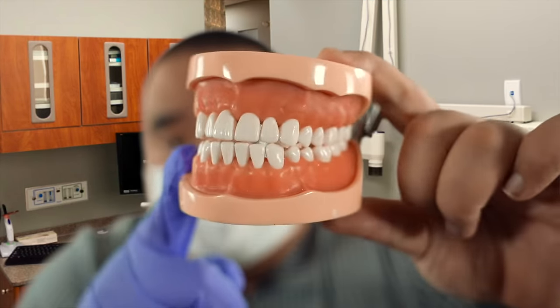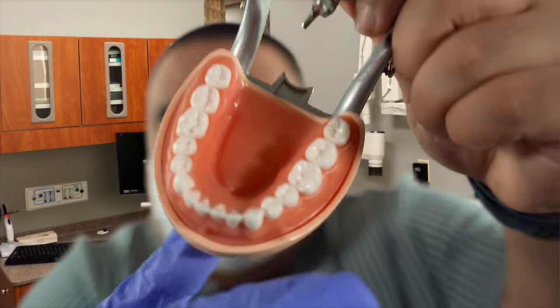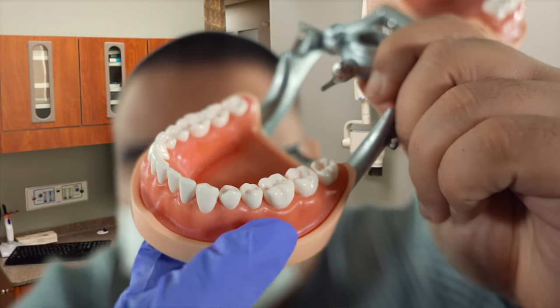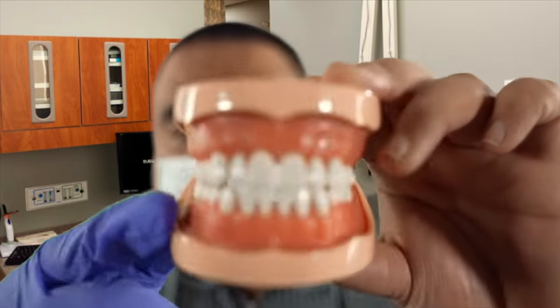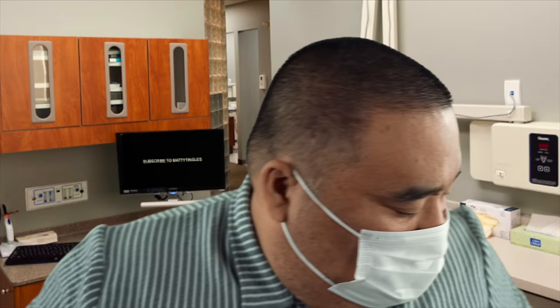Yeah. Okay. Great. So, and by the way, I can show you on this model. So, this is, right? Okay. And so, it was, open it up here on the bottom. This is the bottom, and it was right about here. Right there on that tooth right there. Right under it is a little swollen, so I'm not sure what's going on there, but we'll figure it out. As far as everything else looks clean. Yeah, I think everything should be good. Your bite looks good. Nothing to worry about there. So, yeah. I think it should be good.